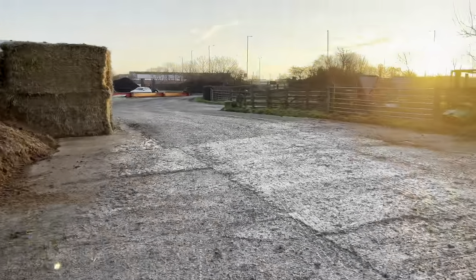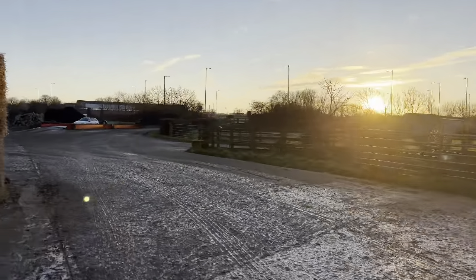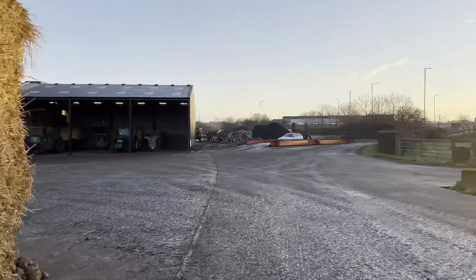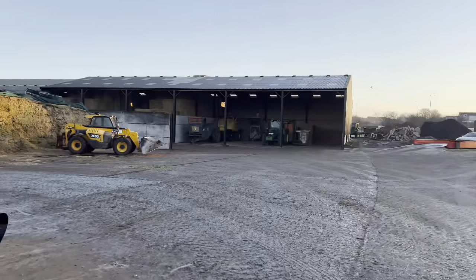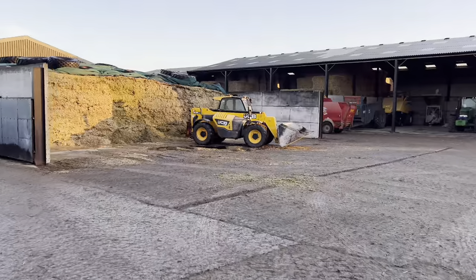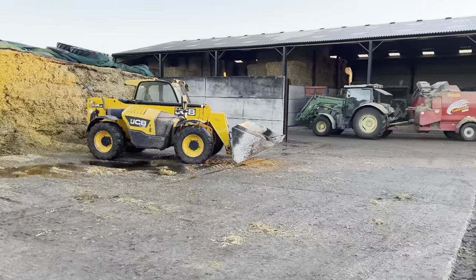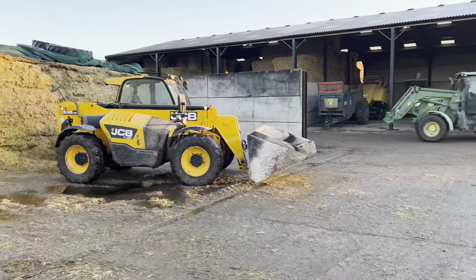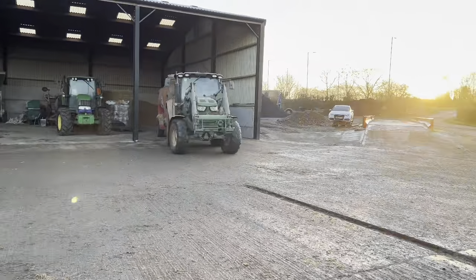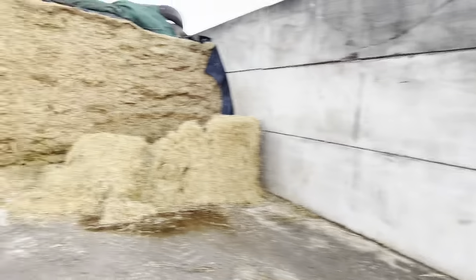I'll have a walk back up here. That sun's nice! So today it'll be pretty steady I think. I think Andy's here until we've finished feeding, so I'll be doing afternoon feeding on my own. I'll just do some pottering about down on the farm. I've got that 6930 to start because it's got a flat battery — so that might be one of my jobs today.